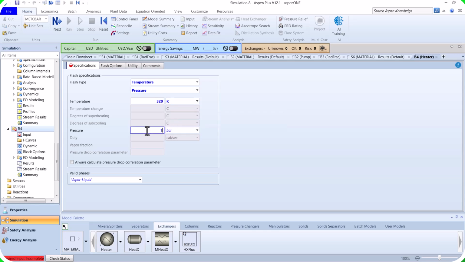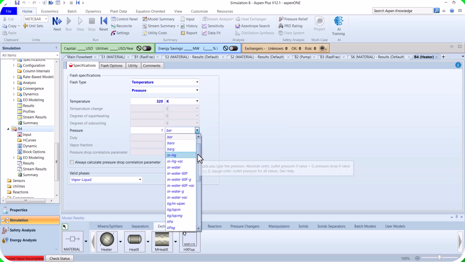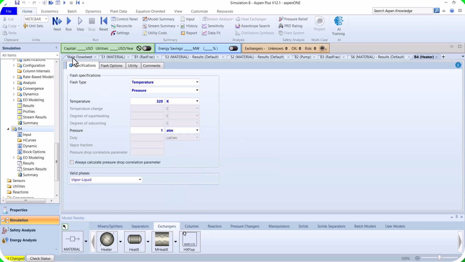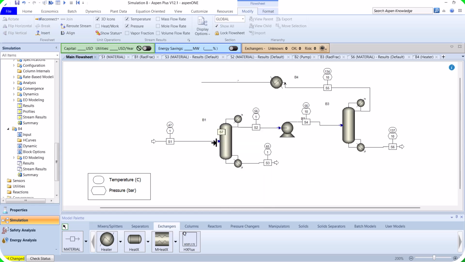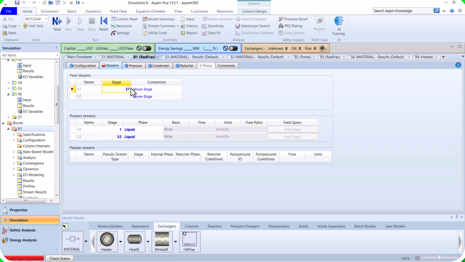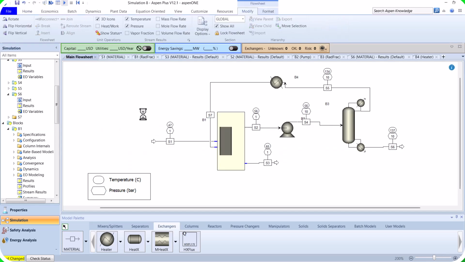Also the pressure is 1 atmosphere. Now we connect the recycle to the C1. Okay, double click on C1. Okay, the feed stage of S7, the recycle stream, is 42. Okay, now run the simulation.